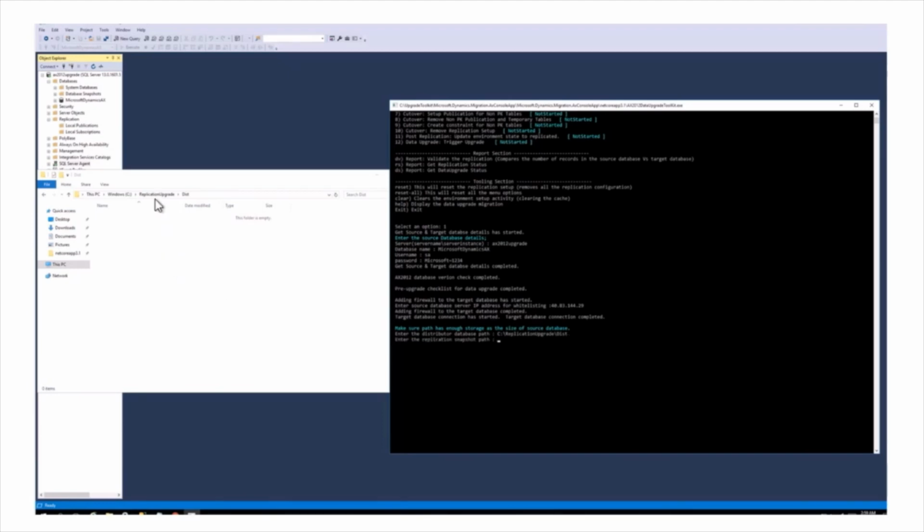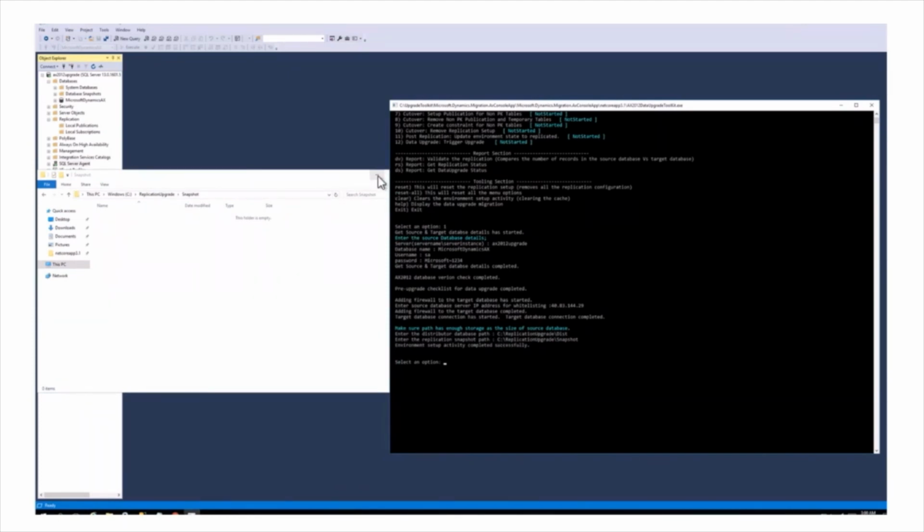Now I need one more folder where a snapshot should be stored, right? As I mentioned, you should have enough disk space in this snapshot folder. Typically, it should be equivalent to the disk space occupied by my database.